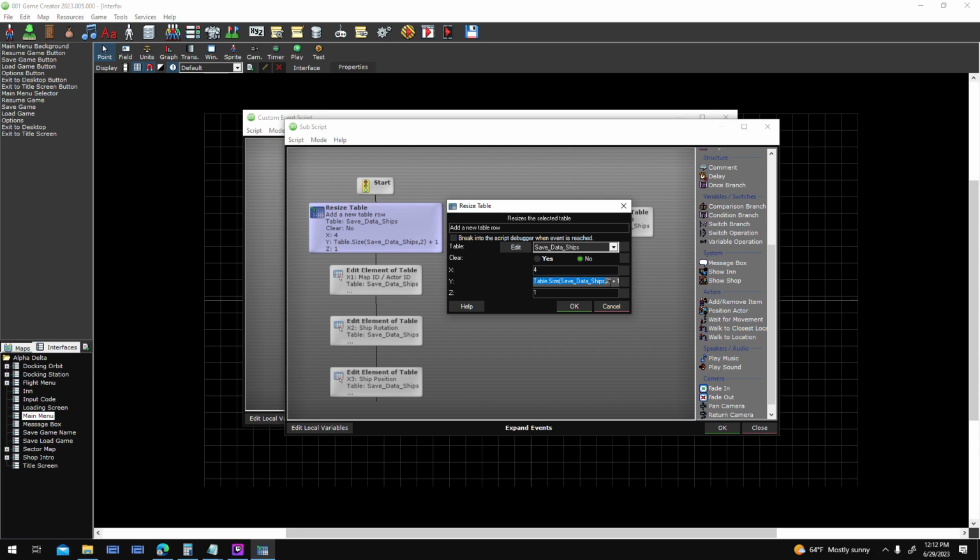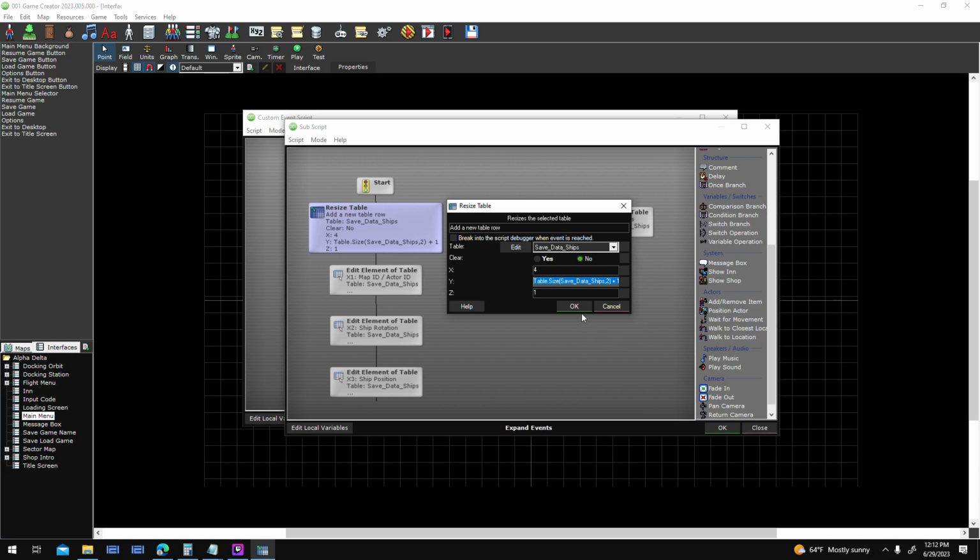And then for the Y size, I want it to be resized to the current size of the table. So it's checking the save table that I'm using right now, and 2 is for the Y dimension. If you change this to a 1, it'll check how wide it is. I want to check the Y size, so how tall it is, and it's currently going to be 0 because there's nothing in the table, as you saw earlier. So that'll basically start out at 0 plus 1, which will give me row 1. This will create row 1. It's a little confusing at first, but it'll slowly start to make more and more sense over time.